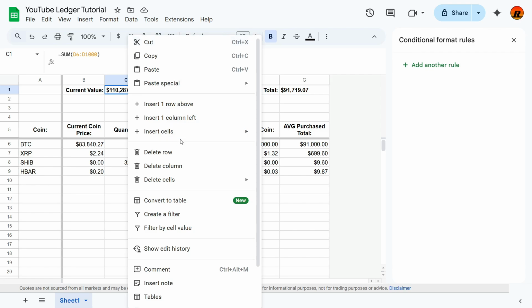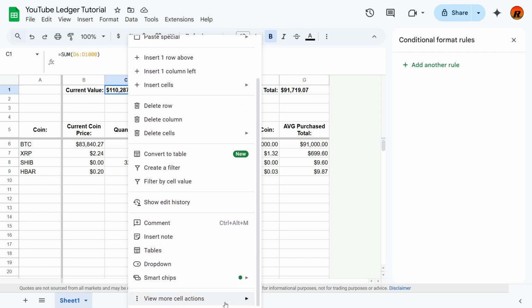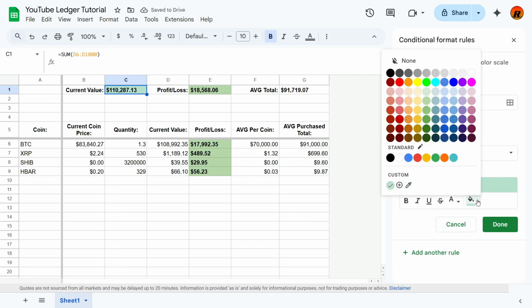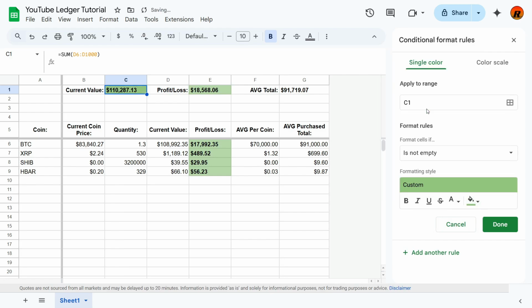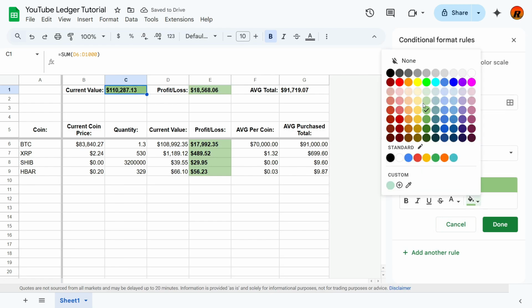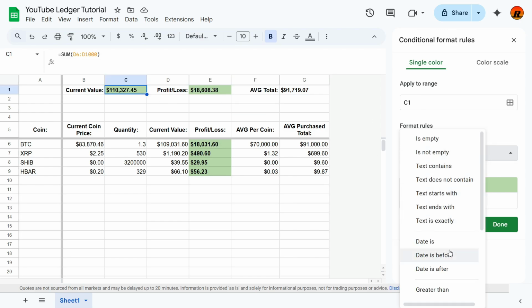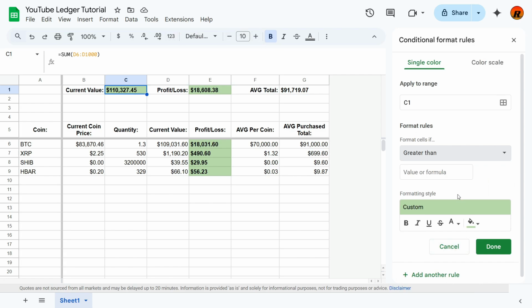And you can also set up conditional formatting on that one. Change all my greens the same color. And we're going to do if greater than, and we want to do equal G1.